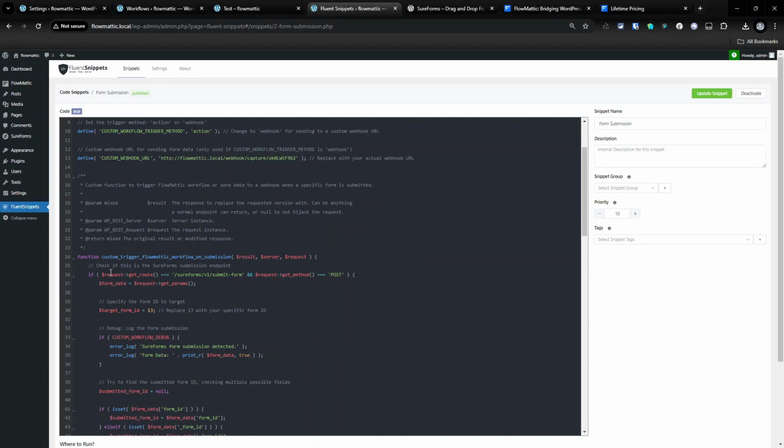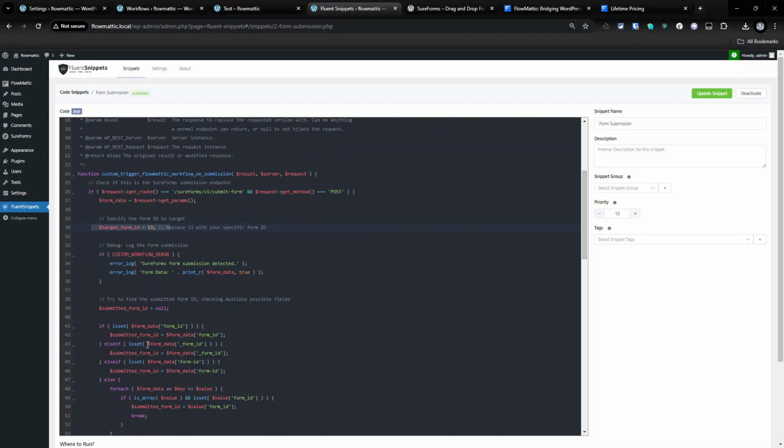So it intercepts your form submission. As I said, we are targeting a particular form. Now, you could not target a particular form, but you'd have to modify the snippet to do that. But I'm assuming you're going to have one of these per snippet, because you're going to have a custom action. You're not going to send all of your forms to the same action, because it kind of defeats the purpose. And actually, you might want to send different forms to different hooks. So it is designed around that principle. But with some modification, you could make it so it sends everything to one destination.